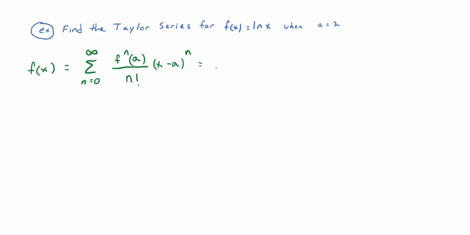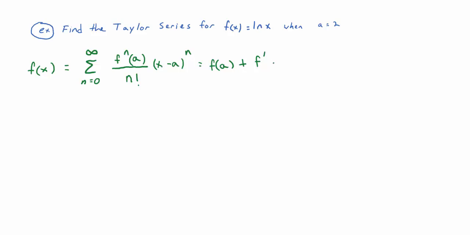So what does this look like when you write it out longhand? What's the first term? f of a. Remember, the agreement is when this n up here is not an exponent, it's the derivative. When it's 0, that's just f evaluated at a, the function itself. The 0th derivative is the function itself. That's the first term plus, what's the next term? The first derivative, right? n is 1 in the second term because we started at n equals 0.